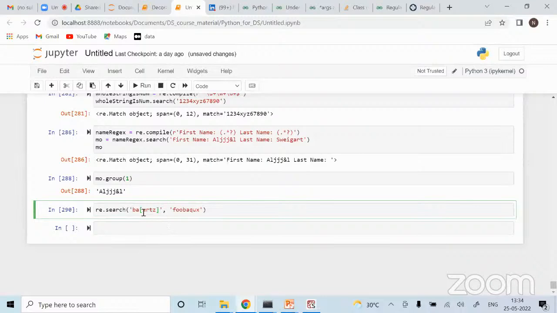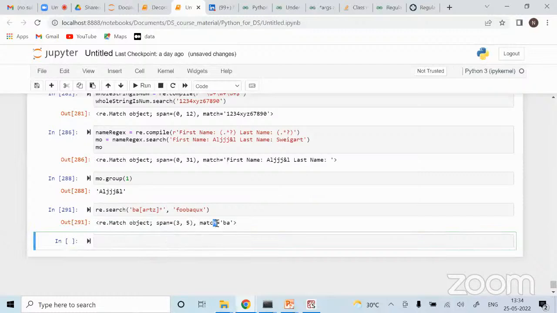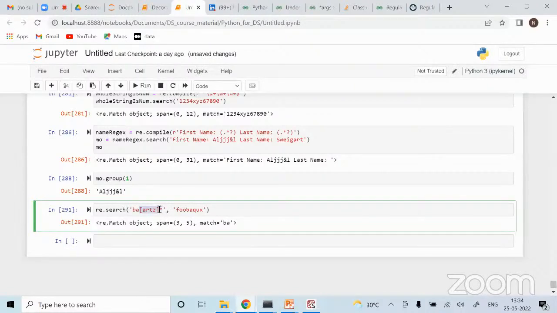But let's say if I put in this symbol, now it will give me BA. I put this multiplier symbol, which means that there could be either a match or no match, because this multiplier symbol is 0 or more.